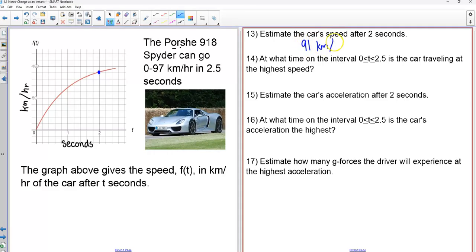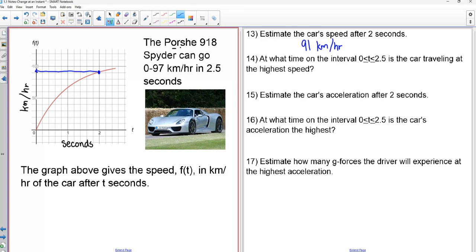Now, how'd you do that so fast? We didn't make a tangent line or anything. Didn't do any math. Okay, this graph gives us speed, right? So all you've got to do is look over here. Oh, right over here. Oh, we're about at 91, right? Did the graphs that we were looking at yesterday give us speed? They gave us distance, right? So if we wanted speed, we had to find a slope. But this graph gives us speed. So if they ask us for a speed, we just have to look at the numbers.